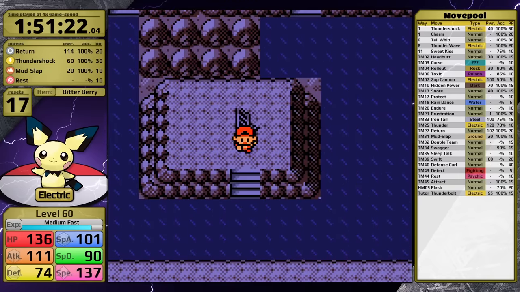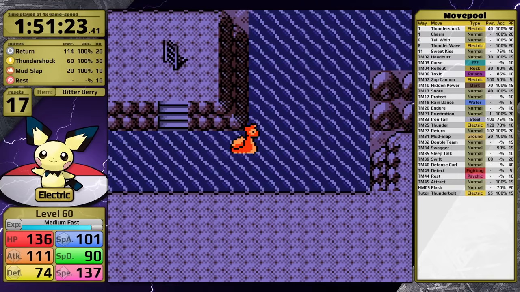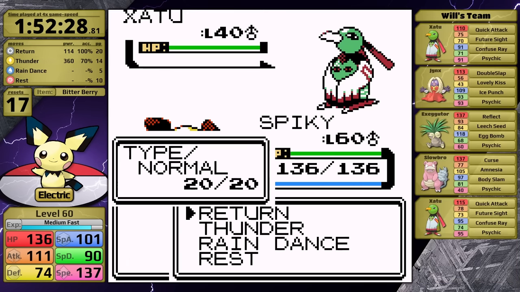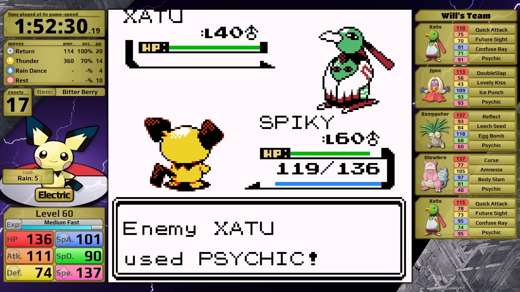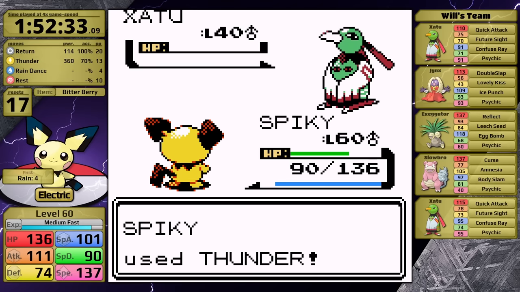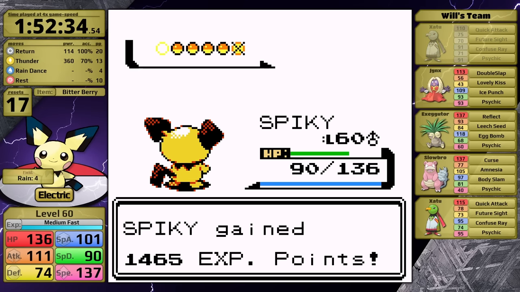Then I need to head into Slowpoke Well, push the boulder, and head to the basement floor where I can grab TM18, which of course is Rain Dance. Once the rain is set up, then Thunder bypasses accuracy checks, meaning it is always going to hit, even if I get afflicted by something like Sand Attack, which could be relevant against Karen.